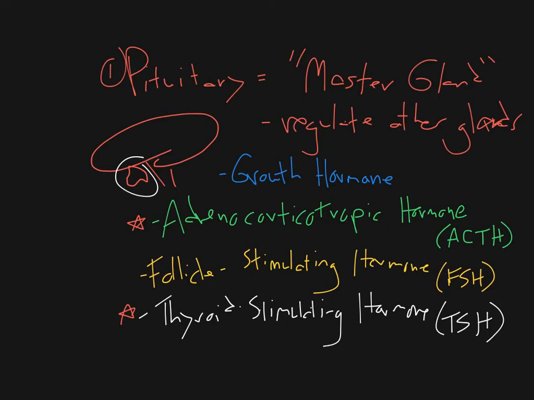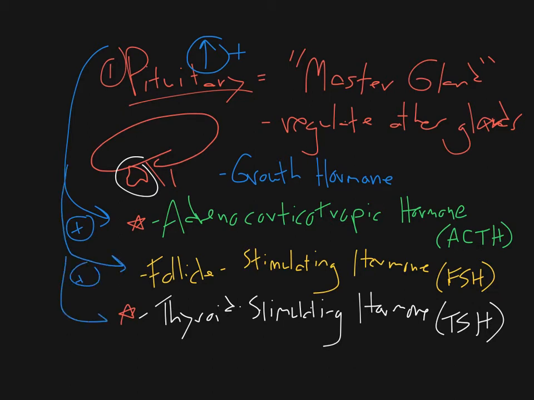But the main thing to say here about the pituitary before we leave it is that if the pituitary is messed up in some way, in which it is secreting or releasing too much of a hormone, that's also going to cause too much activity in those other glands. So what we sometimes see is that someone has a pituitary tumor. And if you have a pituitary tumor and it increases the activity of the pituitary gland, right, then what we see is that all these other glands also have an increase in their stimulation. And then we can get all kinds of crazy symptoms as a result.